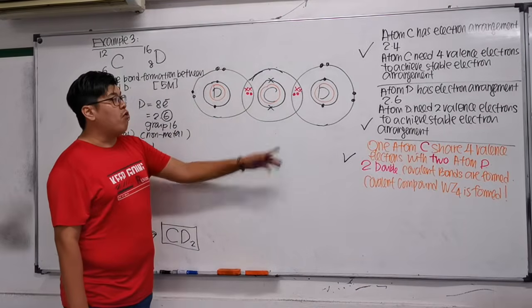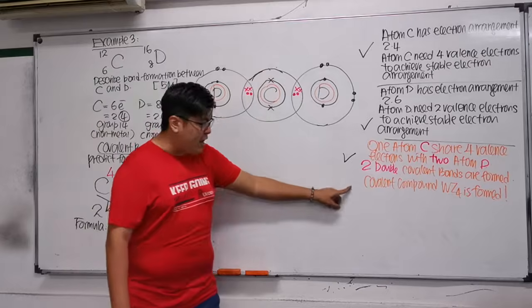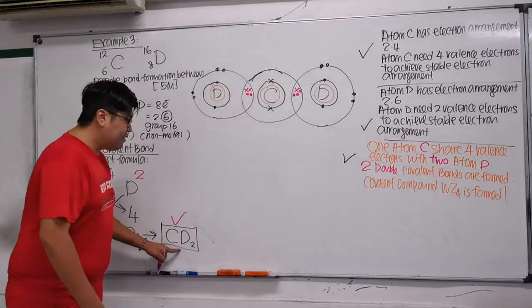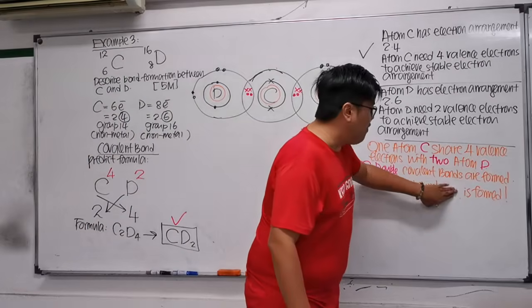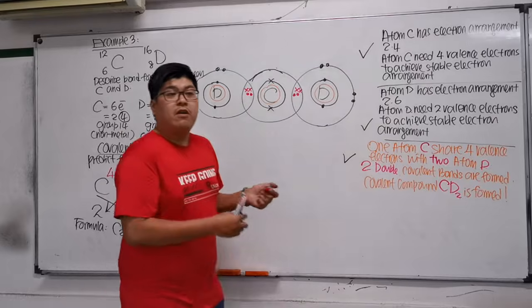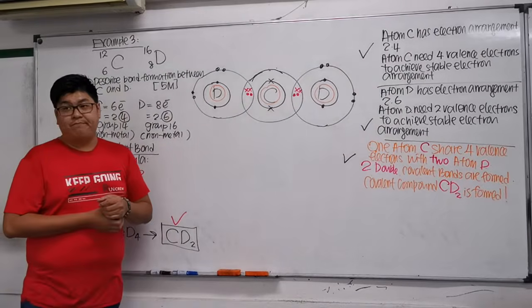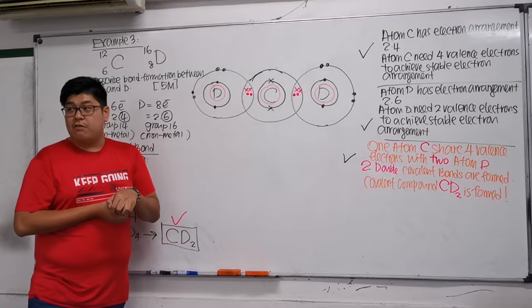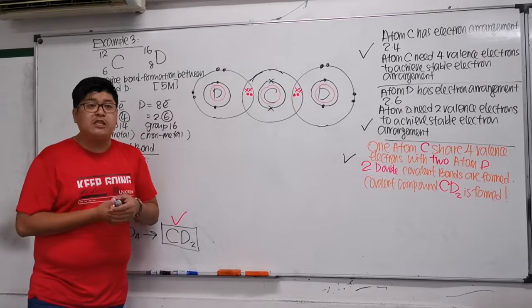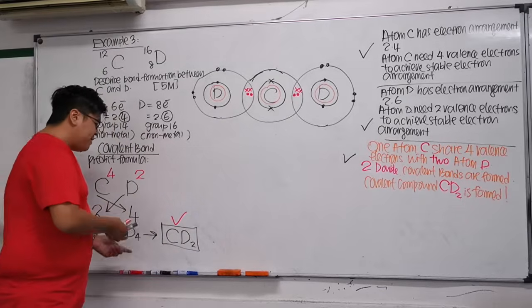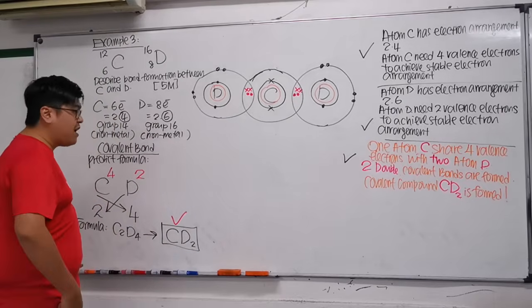So after you form covalent bonds, this whole thingy is a covalent compound. Your final formula is CD2. So your final formula CD2 is formed. Alright? And that's it. You got me? Finish chapter 5. You get the idea? Not very hard, right? Doable. It's really doable. If you really understand the concepts, you will be fine.